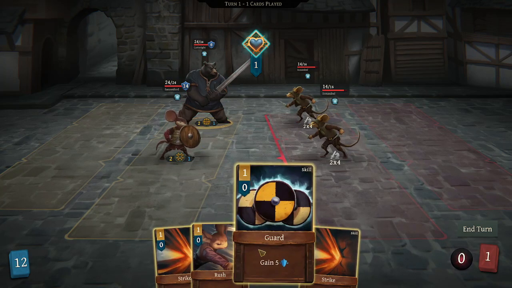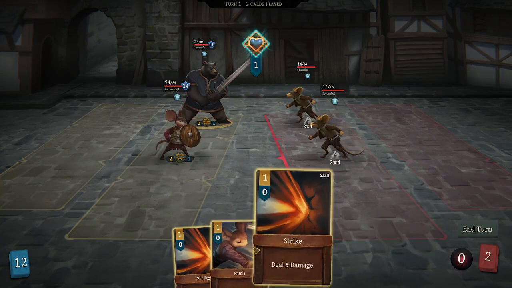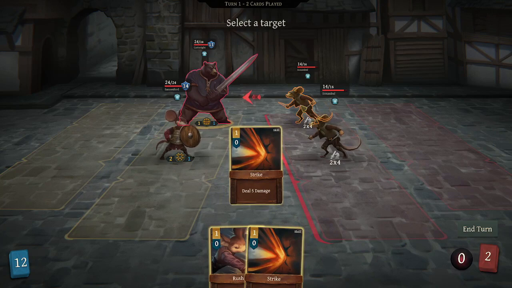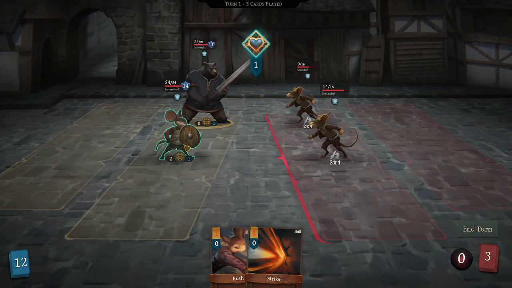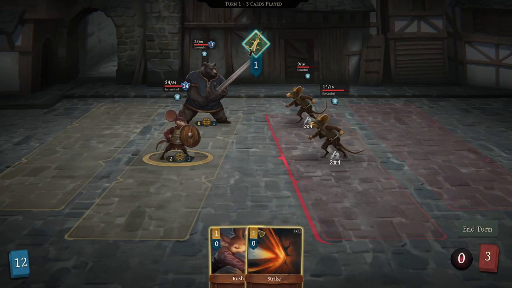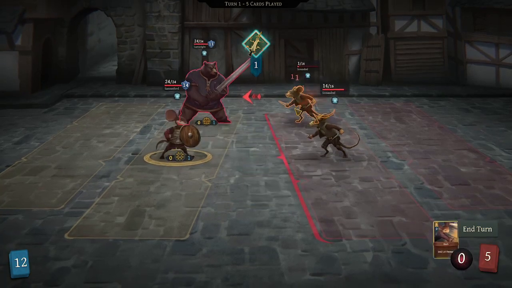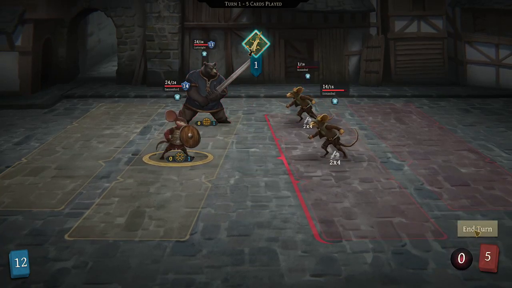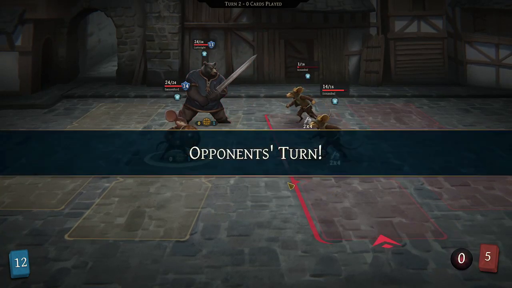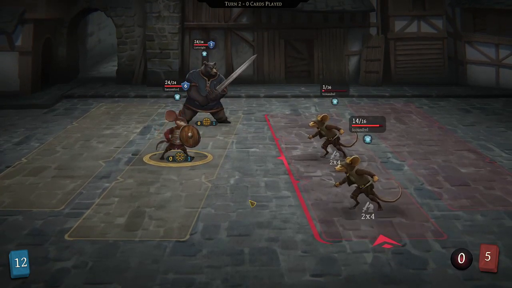Well, if we just block here, then I don't have to worry about it. And then we'll just hit you again. Let me do that. And there. And get him down to 1 health. And then call that good. And they should not get through our armor. Nice. And then they moved.